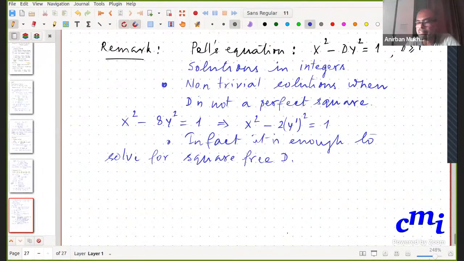I will send you a reference which gives you several general methods of solving these equations, and one of the methods is of course via this continued fraction. It is a very similar argument. We just did a particular case that makes it a bit easier. Otherwise, there is a little bit of complication, but essentially the same technique works, and convergents give you solutions.